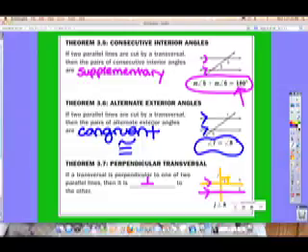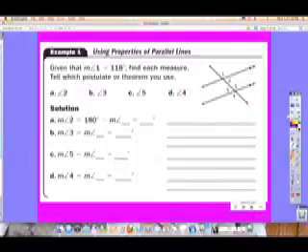Okay. Such popular questions. They give you one angle and then everything kind of falls into place. We're going to walk you through this one. So right here, all that's given to you is that angle 1 right here is 118 degrees. So letter A, we have to find angle 2, and then angle 3, angle 5, angle 4. Okay, here we go. So angle 2, stop and just go to the picture. What kind of angles are angle 1 and angle 2, do you know? Good job.